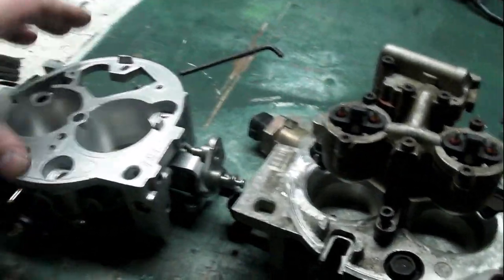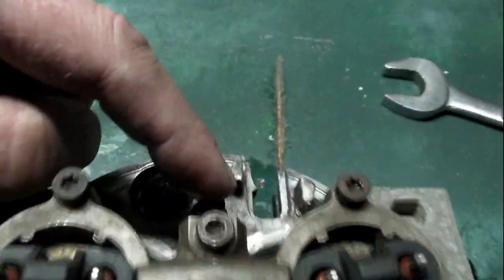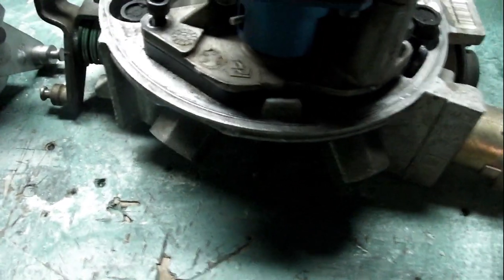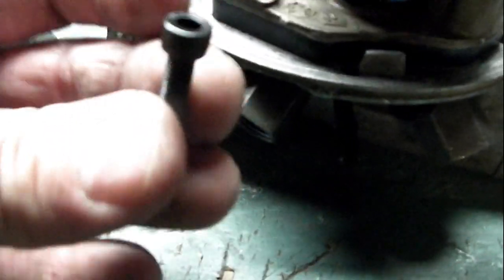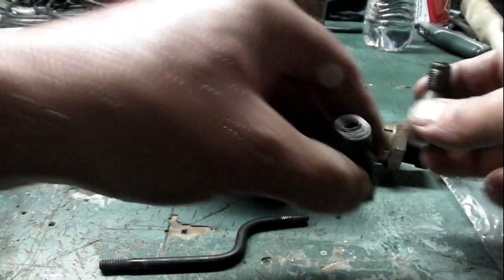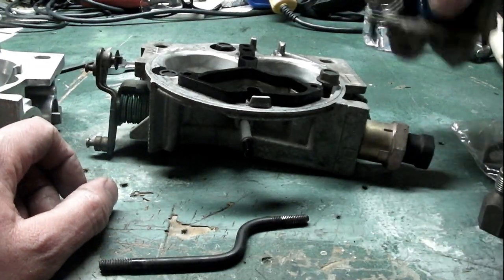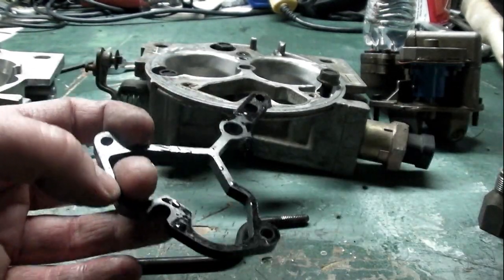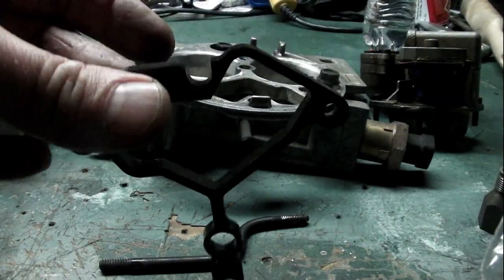Once you're getting ready to switch everything over to your new throttle body, you have to take these two fittings out of the back here, and then you can pull your injector pod off — there's three screws that hold them on. Originally those would be Torx bit screws, the little star-shaped bits. But I've got the injector spacer in there, and it came with longer screws that were Allen heads. So you've got the two fittings — one's pressure, one's a return line — and then your injector pad comes off.